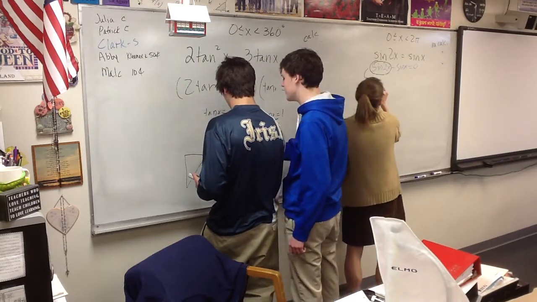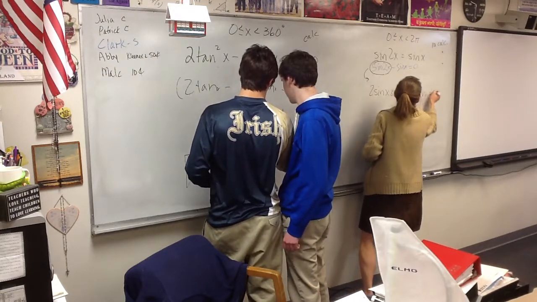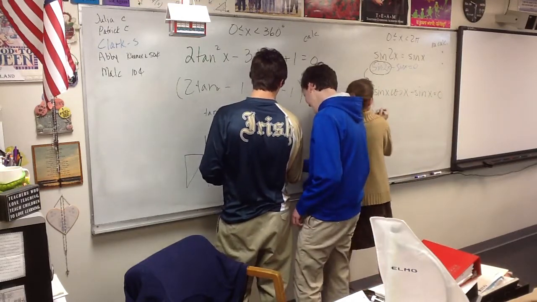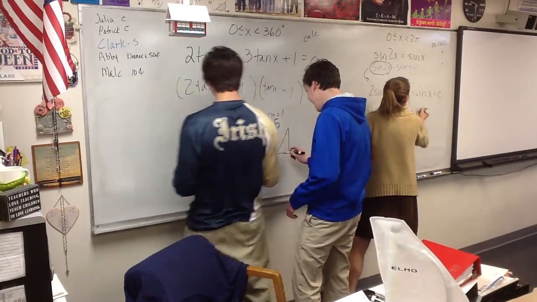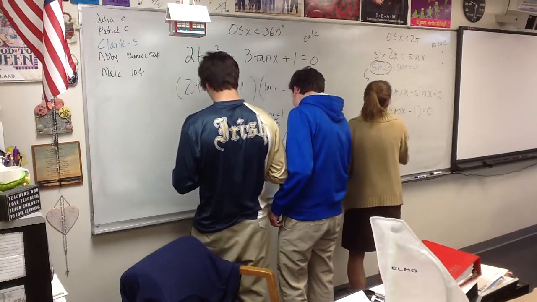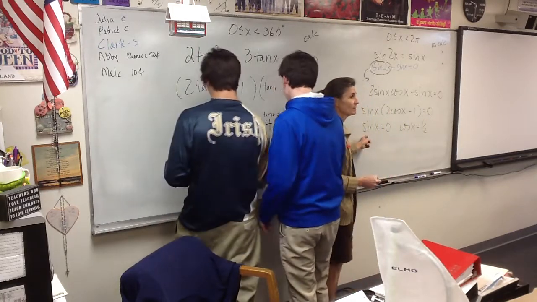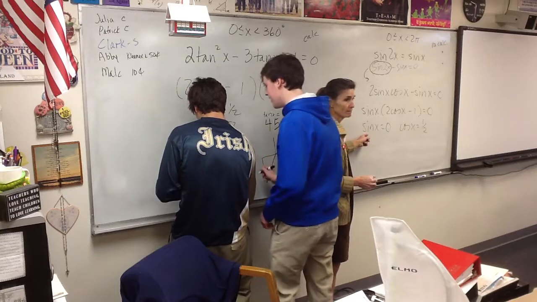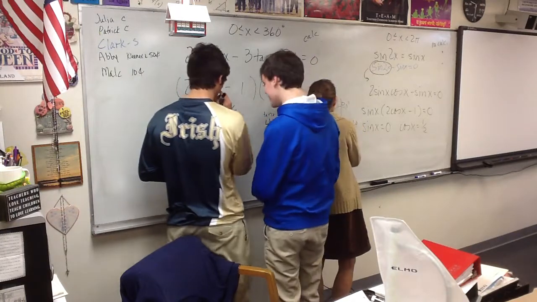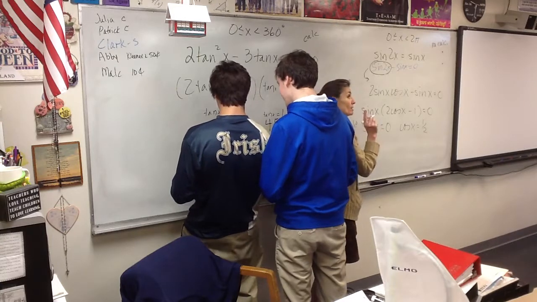So what is sine 2x? 2 sine x cosine x. Yep. Now we'll do what you were doing. Now we'll factor. We can pull out a sine x. And then we'll set them equal to 0. Now this one, tell me about this one. Sine equals 0. Where do I look? I look around my circle, right? And what am I looking for as I look around my circle? Places where the sine is 0.